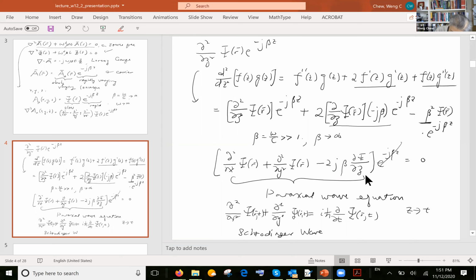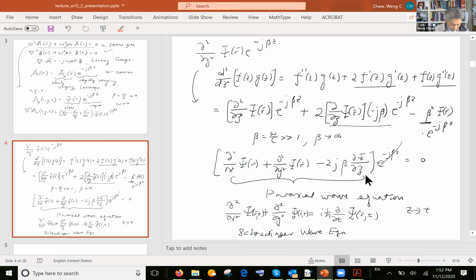And for those who have studied quantum physics before, you might remember this equation, and they are very similar except that you change the z derivative to a time derivative. Okay. Any questions so far? So you can draw a lot of inspirations by looking at the solution of the Schrodinger wave equation, which is a very important equation, has been studied umpteen times over. And whatever mathematical advancement that you make in the Schrodinger wave equation, you can pretty much transport those knowledge over to studying the paraxial wave equation. Okay.